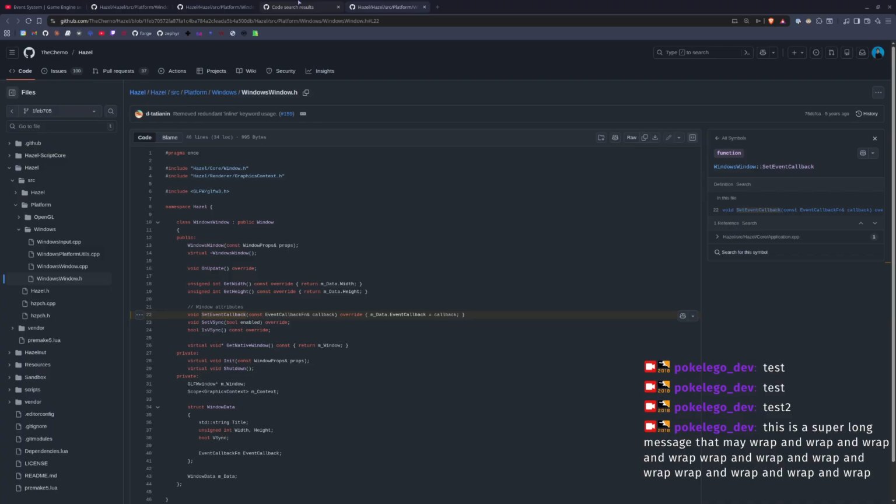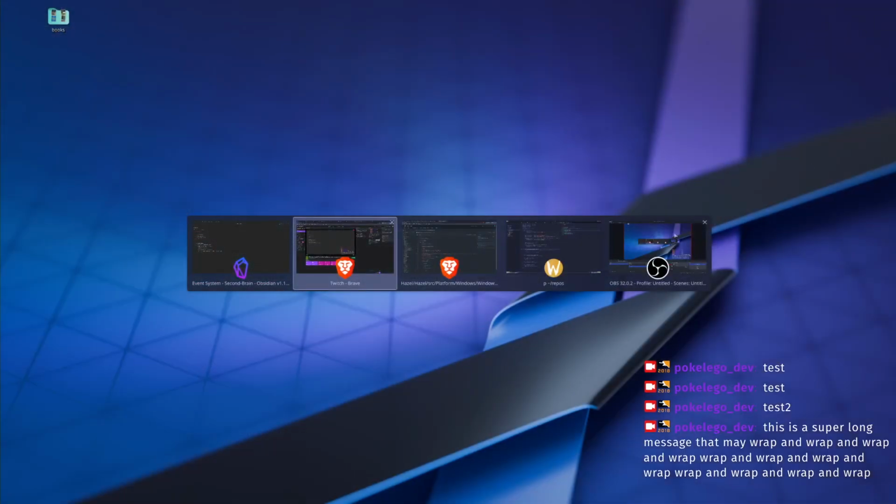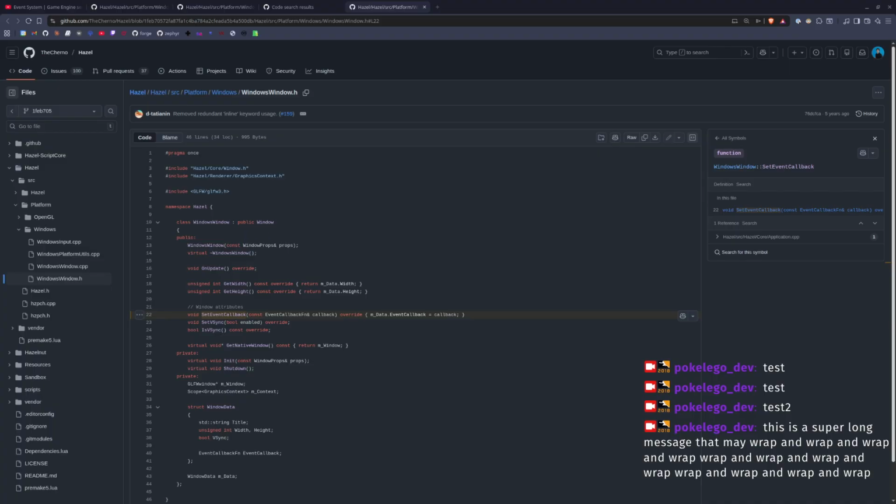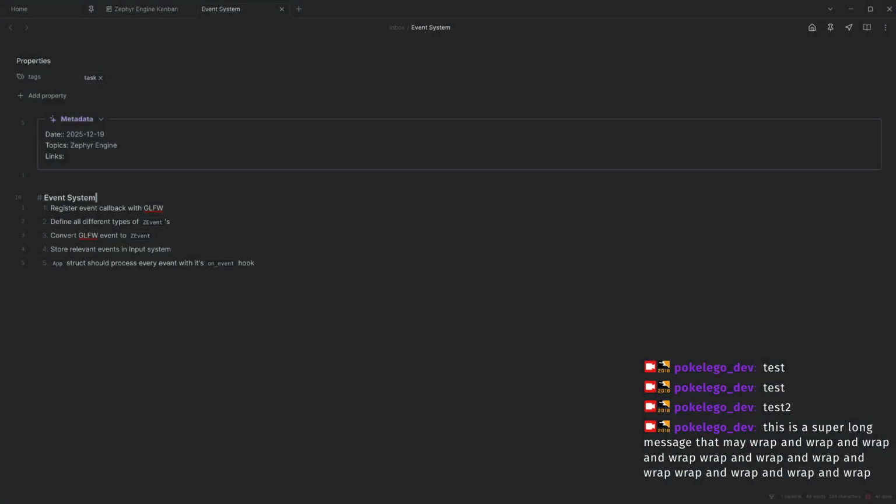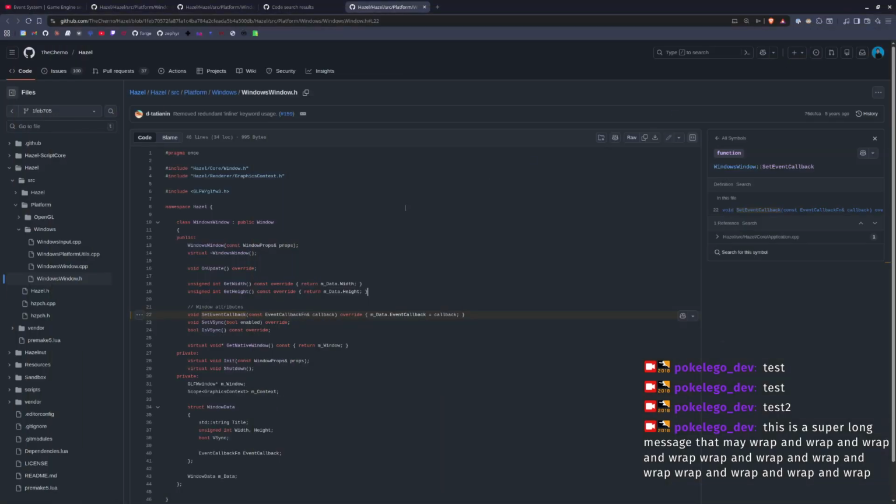Okay, yeah, this is definitely gonna take some work. Could have planned it better for sure, but going back to my plan here: the event callback defines all the types. We've kind of started to do that. We're in the process of trying to properly dispatch them where they need to be. Right? Okay.